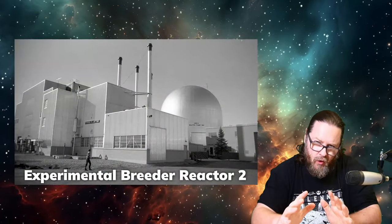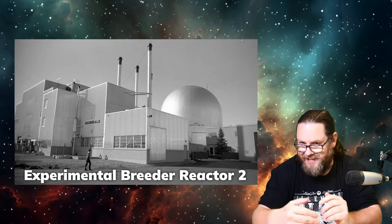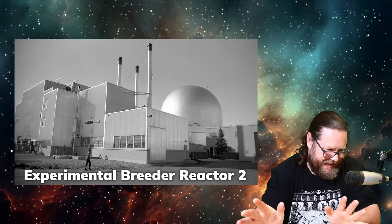The irony is that we have known how to turn this waste into a powerhouse for decades. It's called the breeder reactor. Influential figures such as Bill Gates and Warren Buffett recognize the potential that breeder reactors have, and that's why they are trying to commercialize one of these designs, which is what we are going to talk about today.